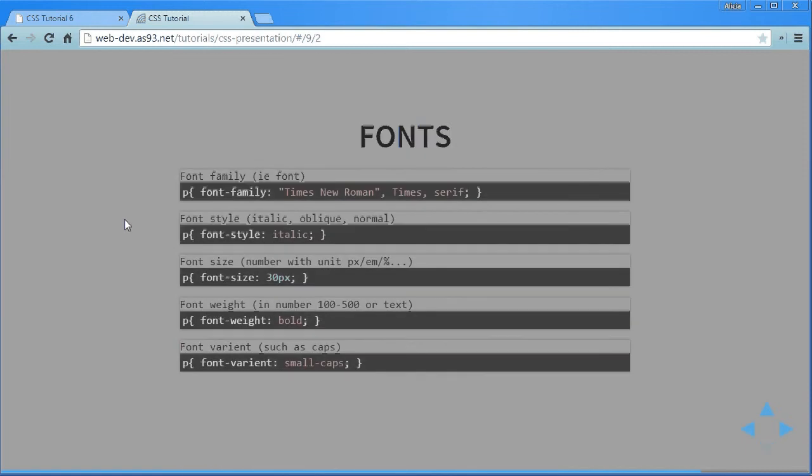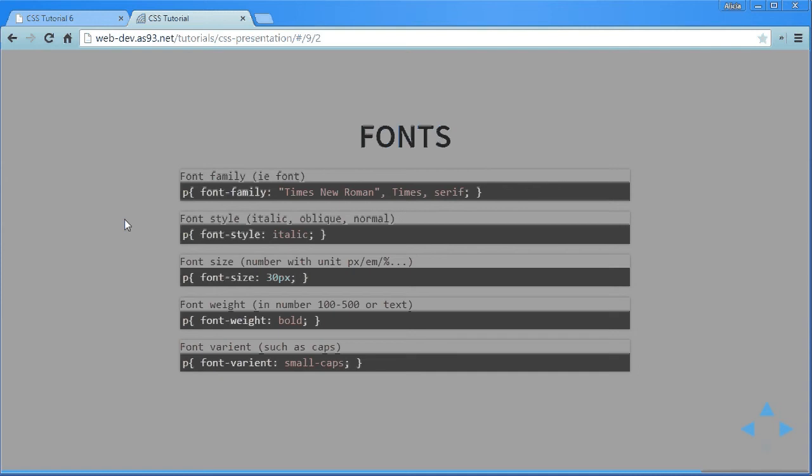We've also got a series of font properties. So font family, we're going to look at more in the next video and how to use external font families. We've got font style, which is stuff like normal, italic, I can't remember what others there are actually, but it's usually just used for italics. We've got font size, which we saw in the last video, how we can set it using either absolute or relative units. The most common font size units are pixels, EM, percentages.